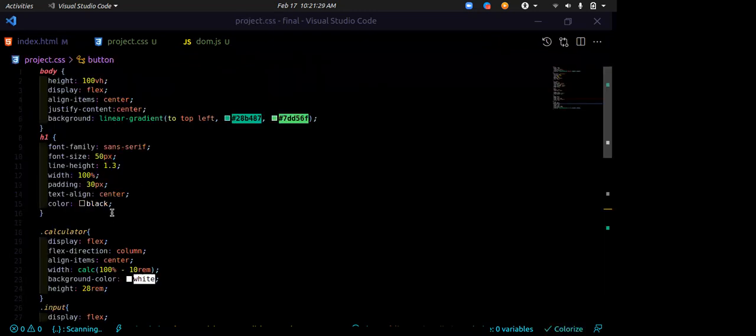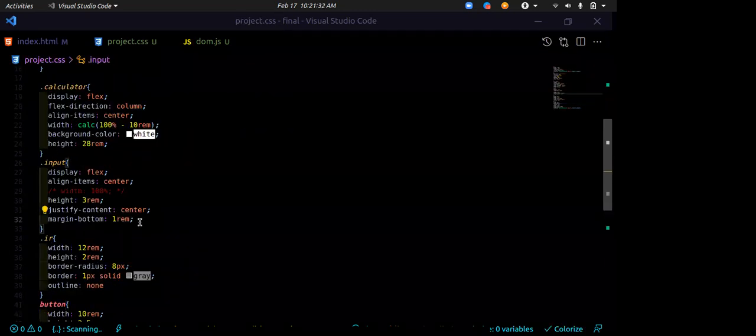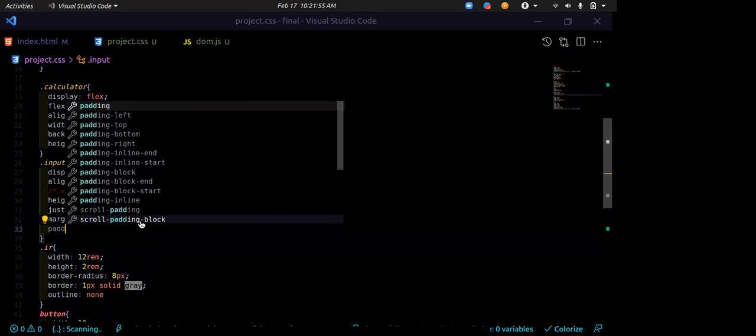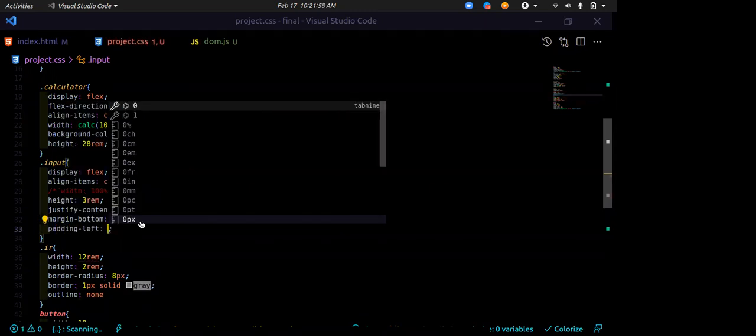So let's say we want to set the type attribute of an input field. On an input field you have to set the type of the input field that you want. It might be number, it might be text, it might be telephone, it might be different kinds of things, it might be a link and stuff like that. So you have to set the type of input field that you want.